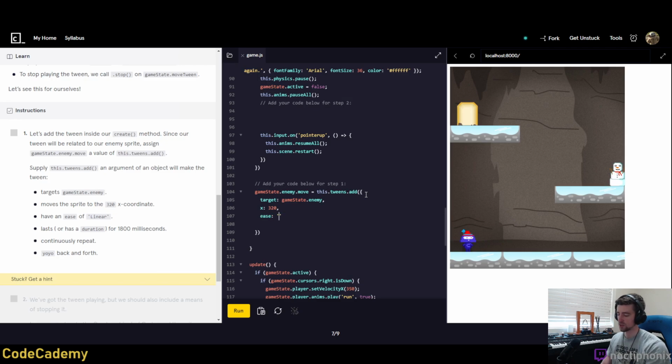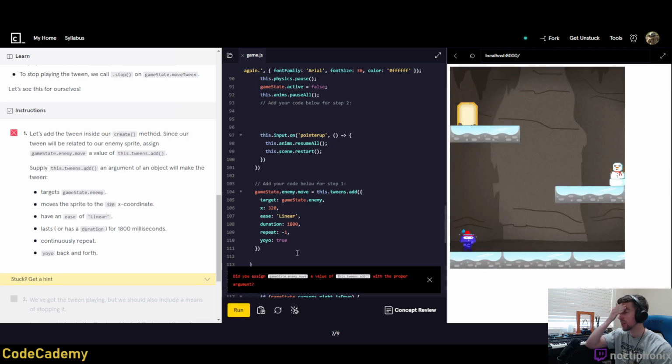And I guess this is also a string, so linear. It has a duration of 1800 milliseconds. Duration of 1800. We continuously repeat this, so the repeat is going to be -1. And then yo-yo back and forth, so yo-yo is going to be true. Okay, that's all we need for that one.